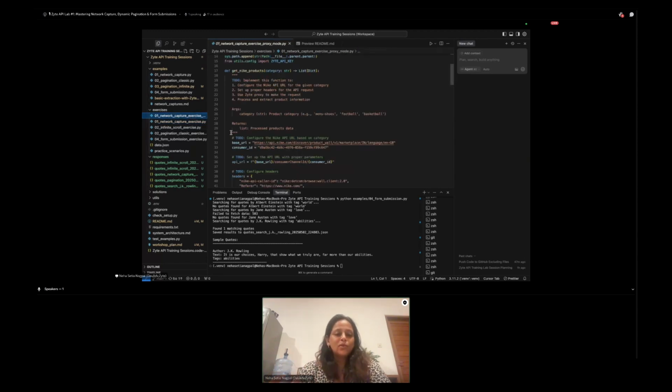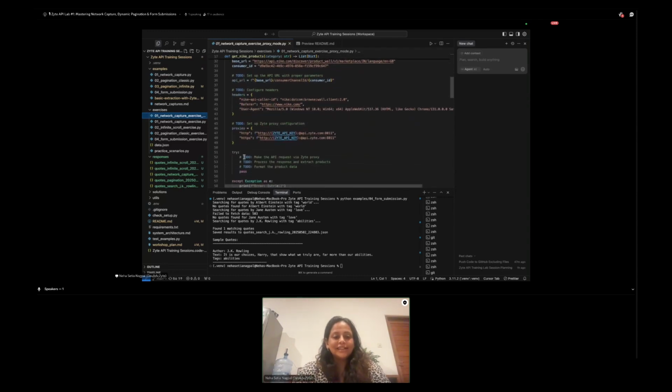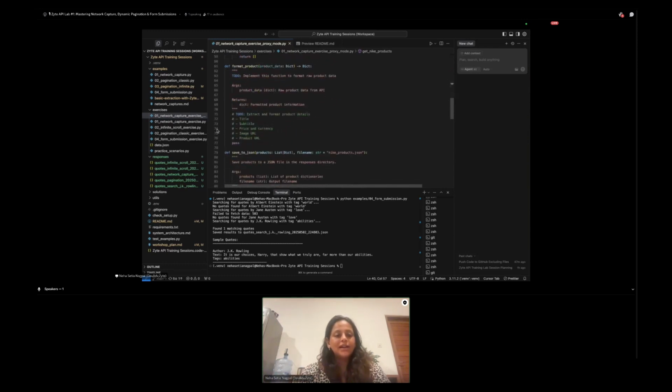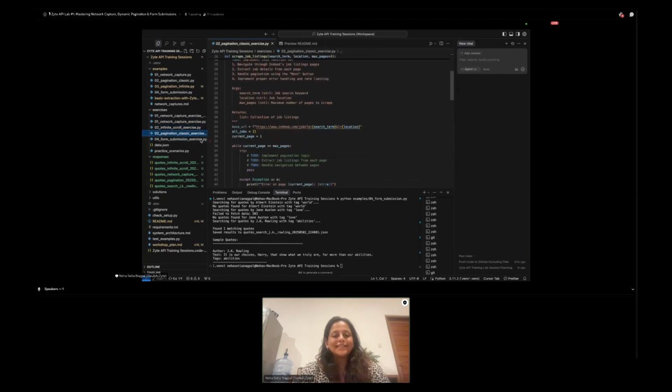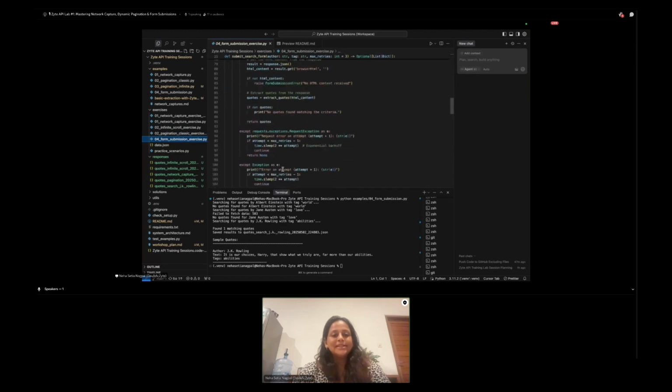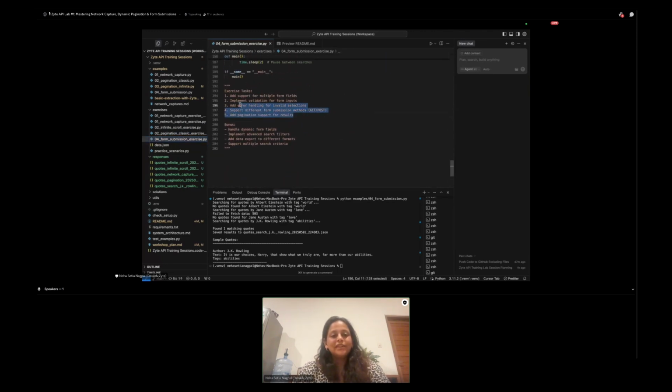And there's also a proxy mode, which basically you can use to bypass all of these things, and sometimes when things are super hard you can just call the proxy API and get the ball rolling. I've written the code for this also, you can go through it. There's an infinite scroll exercise, a pagination exercise, and a form submission exercise. Basically, that's how I've written the exercise task here. This is for you to just practice, and some of the solutions are here.